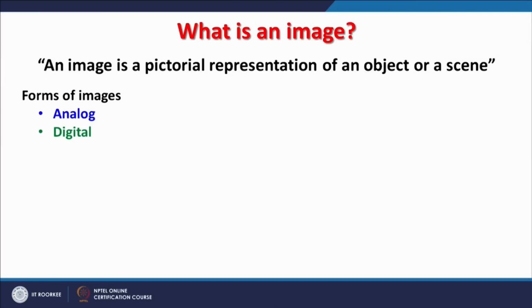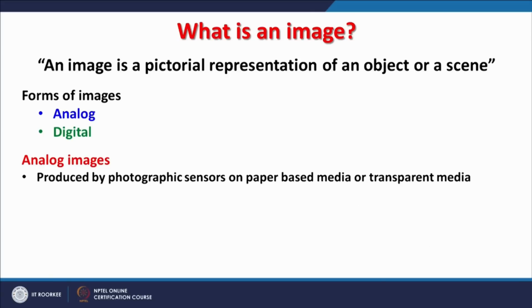And secondly, earlier there used to be film cameras, and we used to call the result a photograph. So there is also some difference between an image and a photograph, and those things we will also be seeing. Earlier, the photographs were on films or negative films, and then positive prints used to be taken out. Still some people like film cameras because of high spatial resolution, but these are analog, not digital. And digital, as you know, will have a two-dimensional matrix, which we will see in detail.